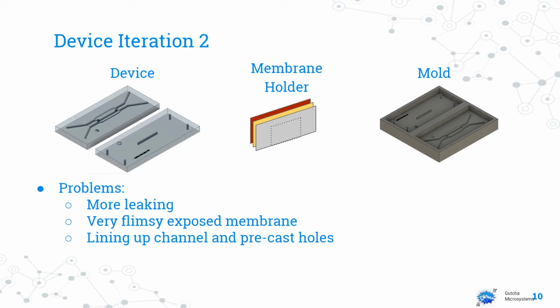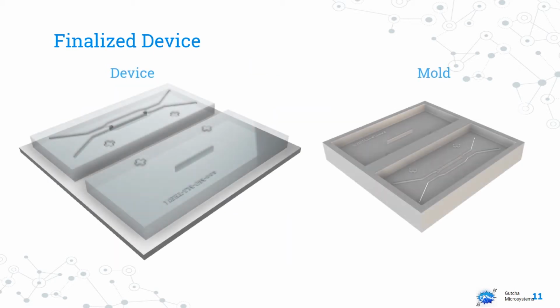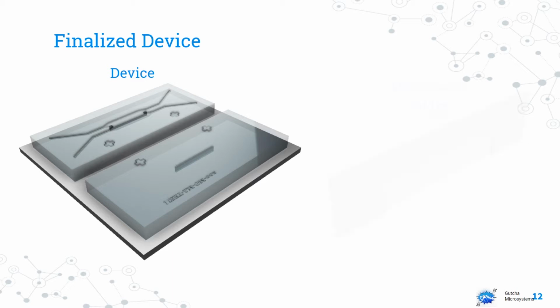A smaller issue that we saw was that there was no way for us to line up the inlets and outlets to the channels because we had no way of actually telling where they should line up when we plasma treated it. And so in order to fix that, this is our finalized device for the semester. So the only real change we made to the mold, at least, was add the 2 little crosses here that you can see in the actual device that would help us align the 2 PDMS pieces together, as well as removing the pre-cut holes that way we could cut them out later.